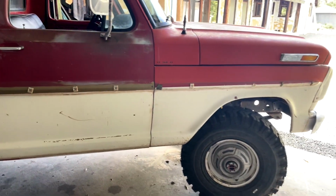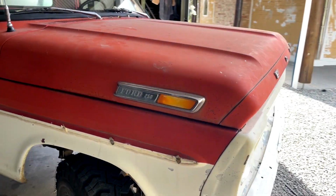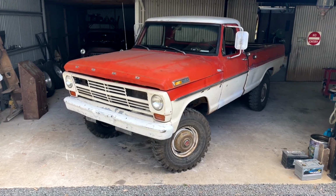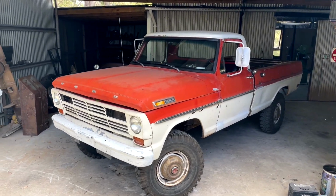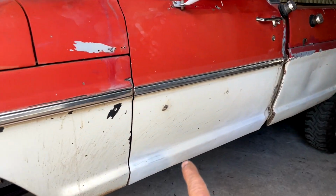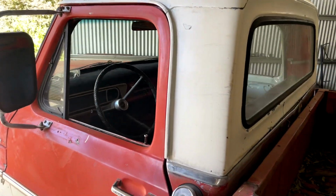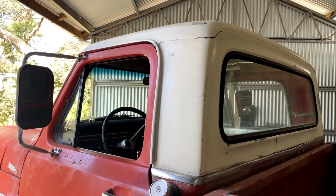Anyway, it arrived good. It was actually what I thought it was, a little bit better, which was great. It's pretty beat up, but it's a super dry truck. Considering it's from Oregon, it's got very minimal rust in it, or it did. I've cut all the rust out. There was a little bit on the bottom of the doors, and a little bit in the gutters, unfortunately, and I did buy a roof cut. It wasn't that bad, so I just patched it up and good as gold.